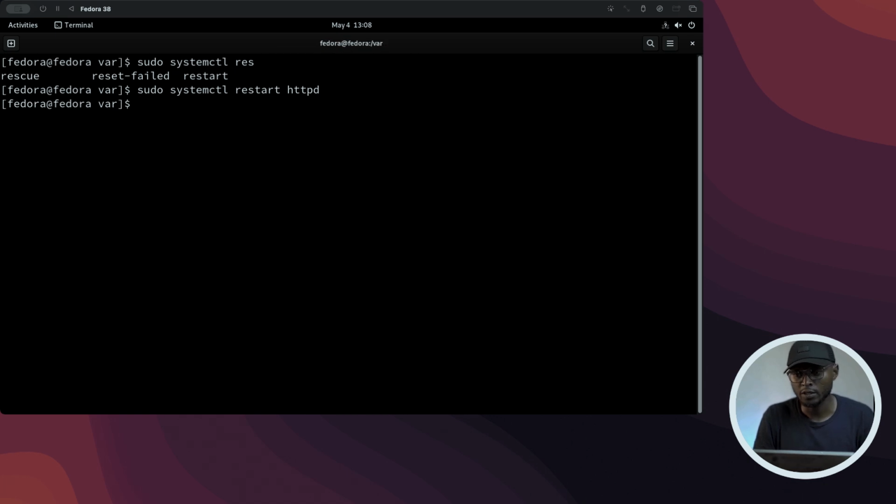Okay, it has fully restarted Apache, meaning 82 is now a configured port through which our machine can communicate with Apache.